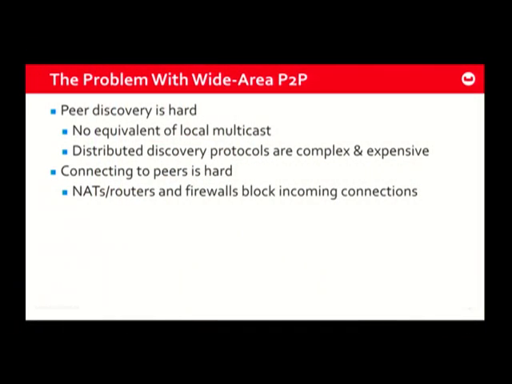Cell connections, like most telcos, also just completely block any incoming connections. So it's not possible for someone over the cellular network to initiate a connection to your phone. Your phone has to initiate the connection to something else, which means that you can't have two phones establish a connection directly to each other over a cell network.